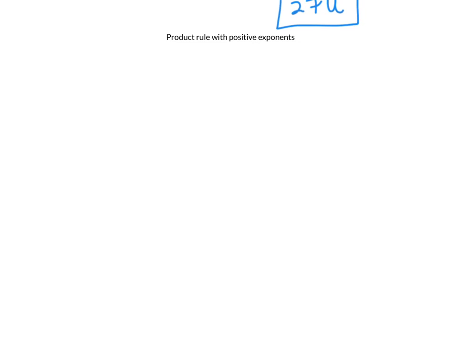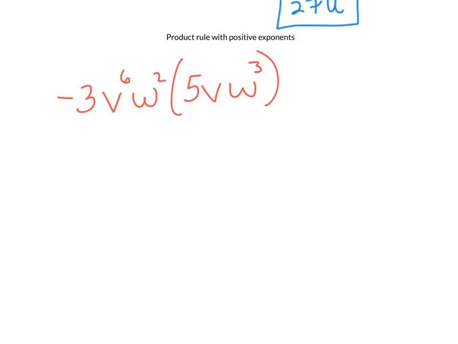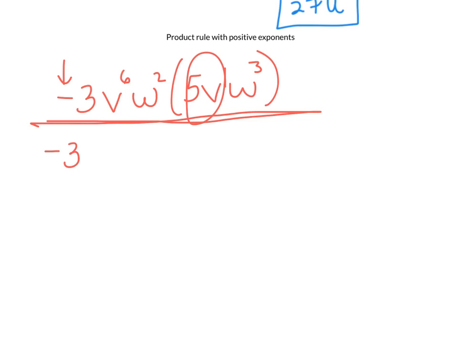How about this? What if we have negative 3 v to the 6 w squared times 5v w to the 3rd? Again, looking a little scarier now, same exact principle. We're going to move things around because we are allowed to. There are no pluses or minuses. Yes, we have a negative sign, but it's not attached to that v. That 3 is not attached to the v. We can move anything. This 5 is not attached to the v. Nothing is attached because it's multiplying, and multiplication can get switched up. All right, so we're going to rewrite. Negative 3 is going to come hang out next to 5. Just putting a line there to separate it.